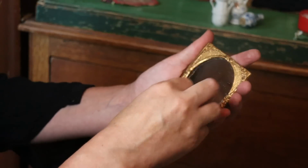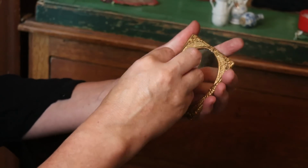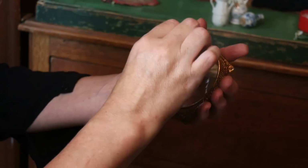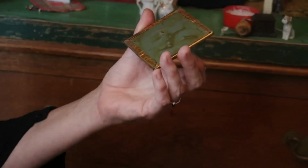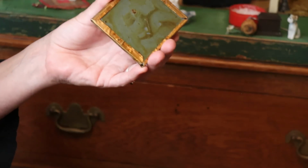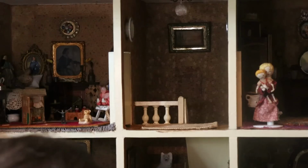I wonder what glue they used to stick them up originally. Glue was used in the 20s. A hundred years ago? Yeah, it would have been like horse glue. I was going to say, is it horse glue? It might have been horse glue. Oh, no. I know they made glue out of horses, which is pretty horrible.